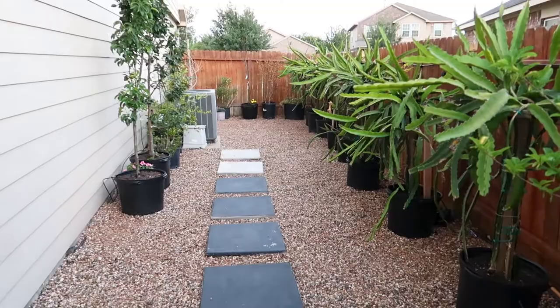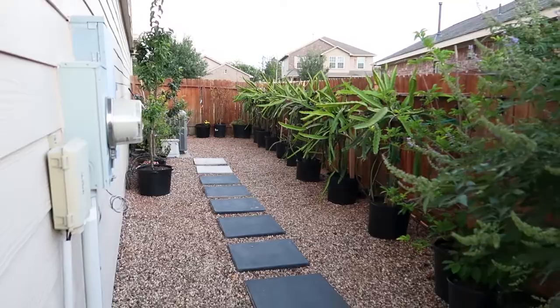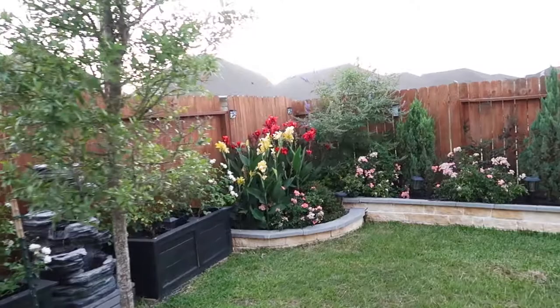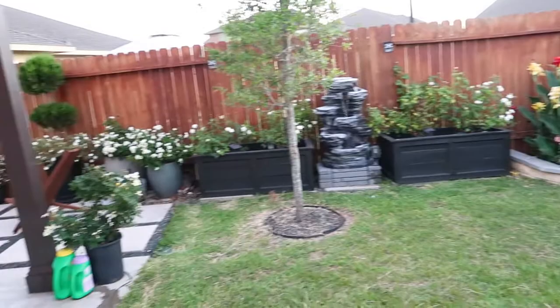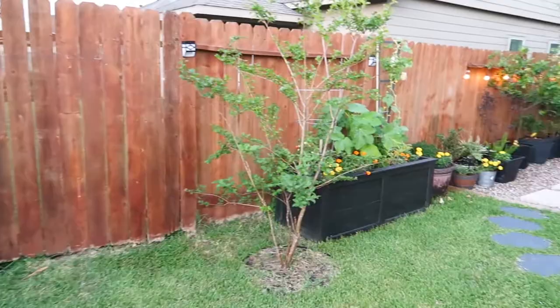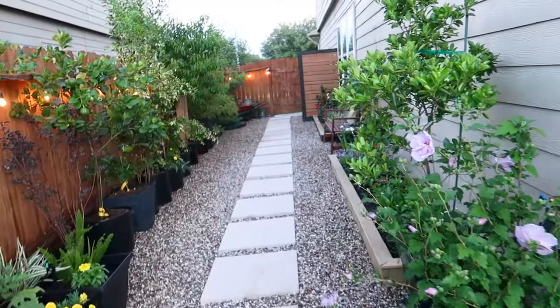And this is the end of my garden tour here. Just to show you a quick overview again one more time. Here we are. And here's this part. And that practically ends it here.